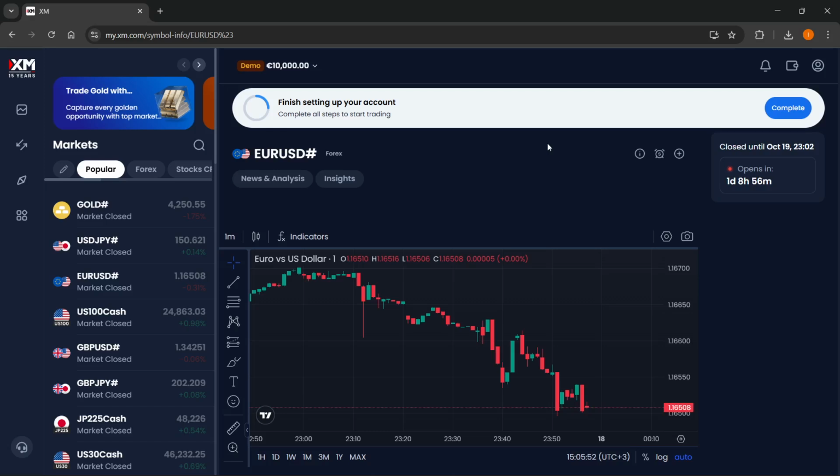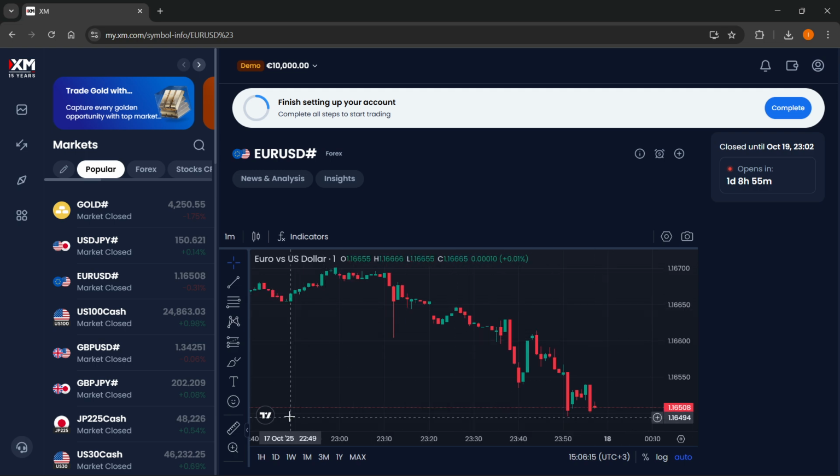In this video, I'm going to show you how to add XM to TradingView. Now, the truth is that you actually don't even have to add it because it's already integrated. So if you go to TradingView.com and you try to actually connect it, you won't be able to find XM as a broker, and that's because TradingView charts, as you can see over here, are actually integrated inside the XM platform already.